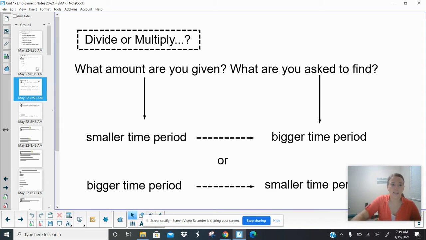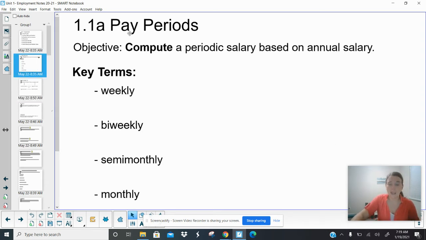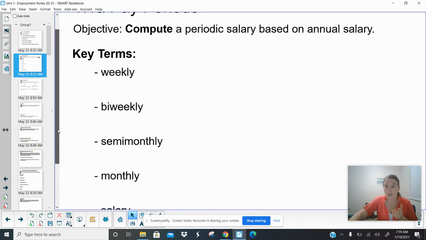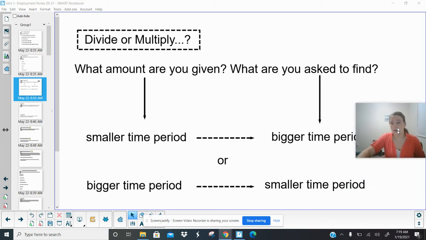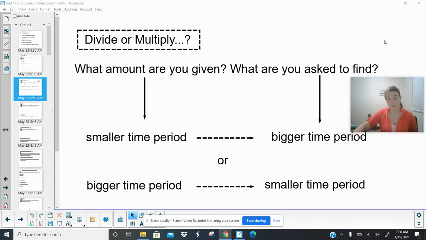So what we're going to be looking at today, this lesson is about pay periods. We're going to be talking about how to go from a certain size of a paycheck to a whole year's salary or vice versa. Most everything will have a year in it. We're not going to really be converting from how much you make in a day to how much you make in a week, but we could do that. It'll be going from a year or to a year, from a month or a week or biweekly, right? We wrote all of these terms down and we need them for these questions. Now, again, this lesson's going to be very easy for some of you guys.